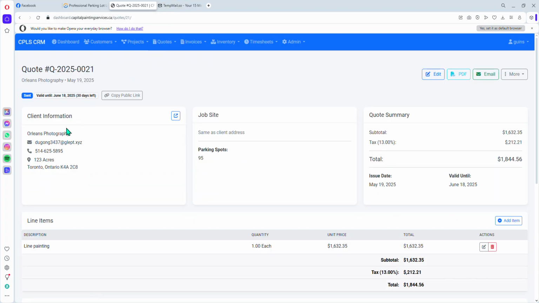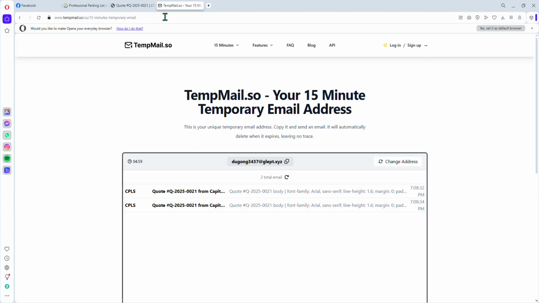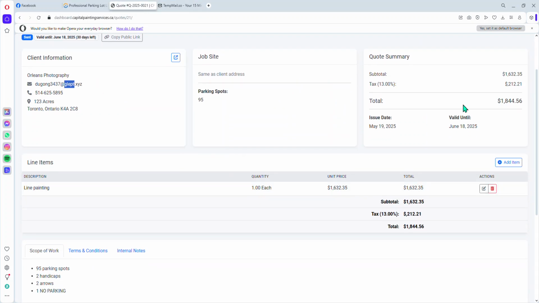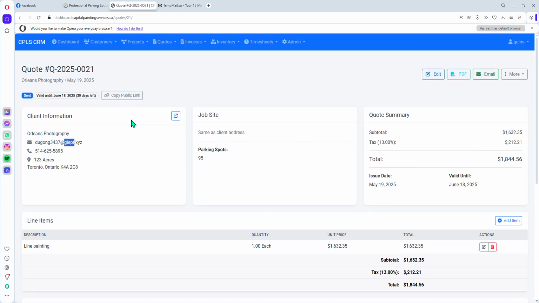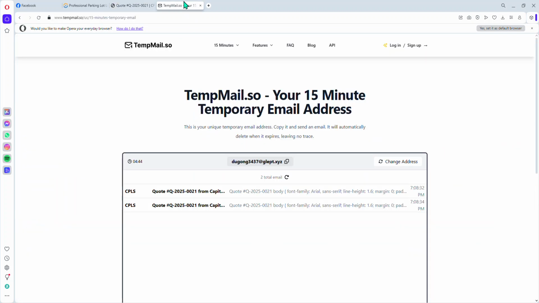This is a temporary email, but you'll put the right email of that person if that person has an email. If that person doesn't have an email, that's okay. I'll just call that person and find where I can send the quote, either by text or something like that. So the person will receive it.